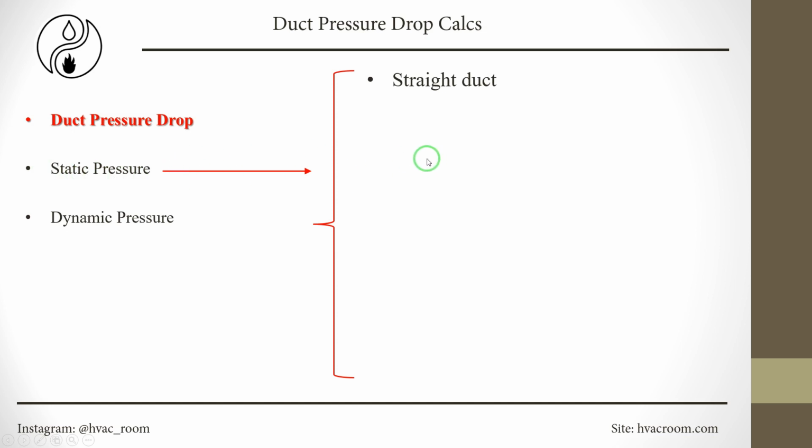I'm going to talk about an example here. For example, we have 5,000 CFM. And if you want to go with a low pressure system that we did in the previous example, you can look at that video if you have not checked that already. Let's say we want to size this ductwork based on 5,000 CFM and low pressure system. Your size is going to be about 26 inch by 24 inch. And based on this duct, your pressure drop is about 0.092 inch of water gauge per 100 feet.